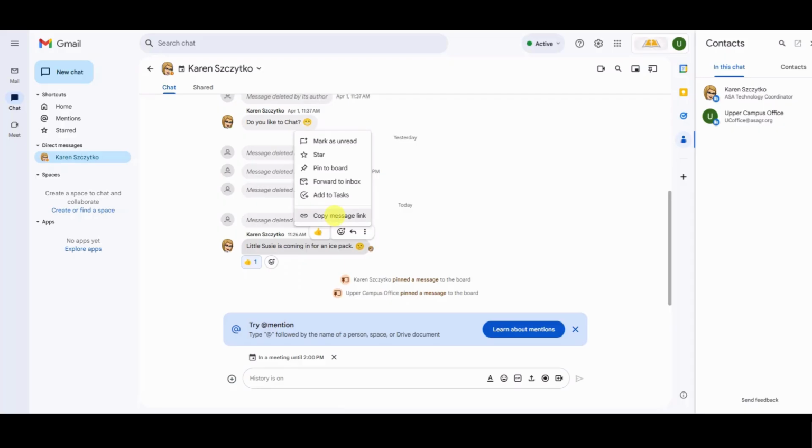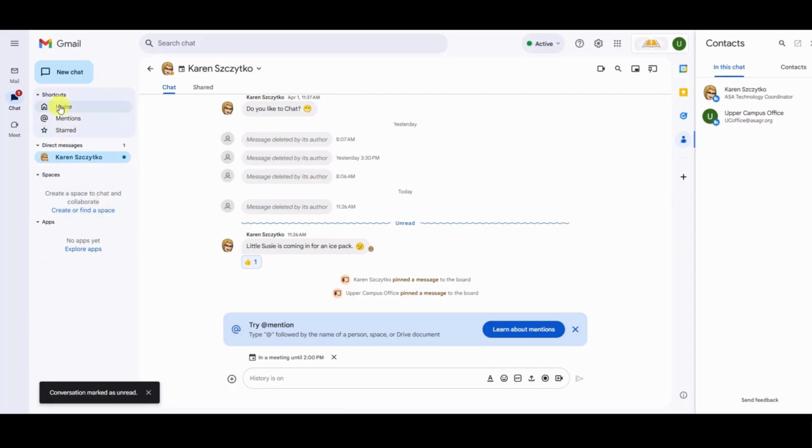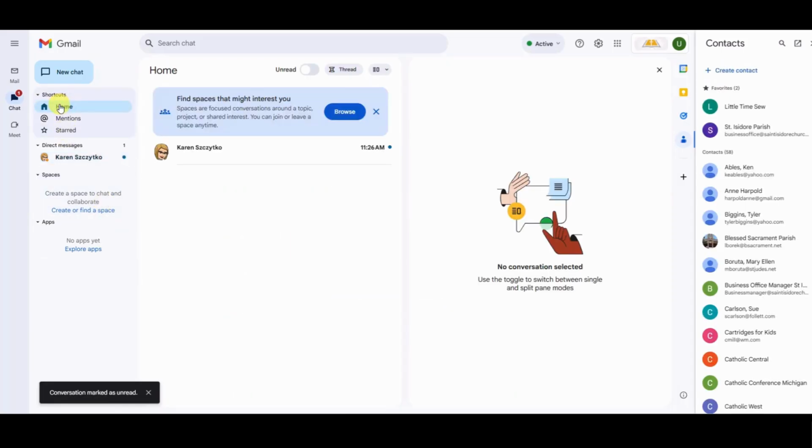Okay. So I'm going to go ahead and mark this as unread just so that you can see what it will look like back in my home screen. So once again, in the home screen, we can see that we have an unread message from Karen Sitko. And this is the way your messages will appear after you've approved a sender. So there are also some actions you can take with your message before you even open it, as it appears in your home screen. So again, we've got the mark as read or mark as unread toggle switch.